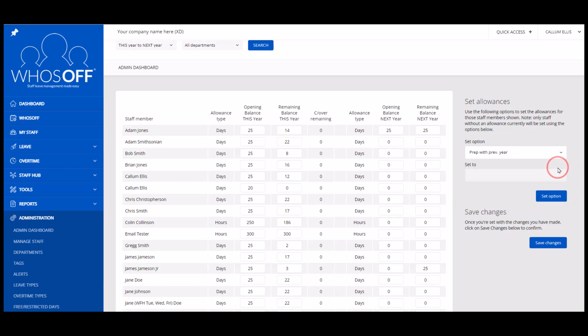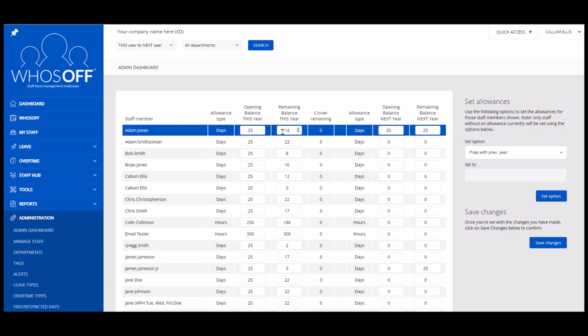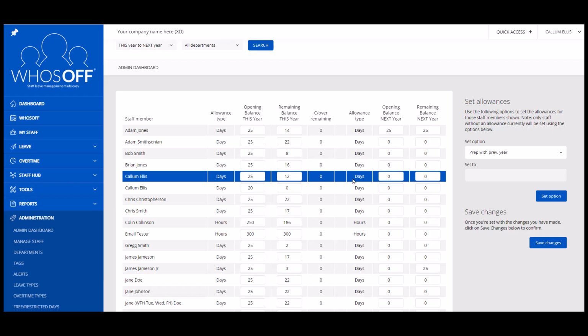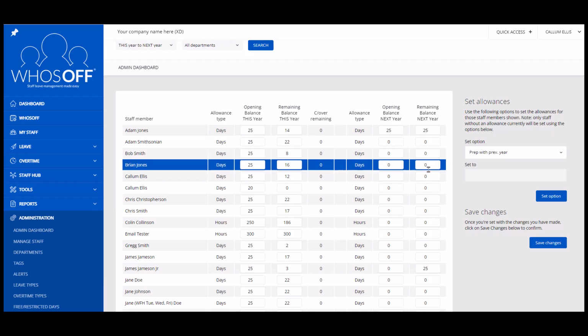What this option will do, upon clicking on set option, is copy over the opening balance for each individual and apply it to their opening and remaining balances for next year. That's a great way of repeating their leave entitlement so that you don't have to go through and do it one by one. Even after you've done that, you will still be able to make individual adjustments where necessary.